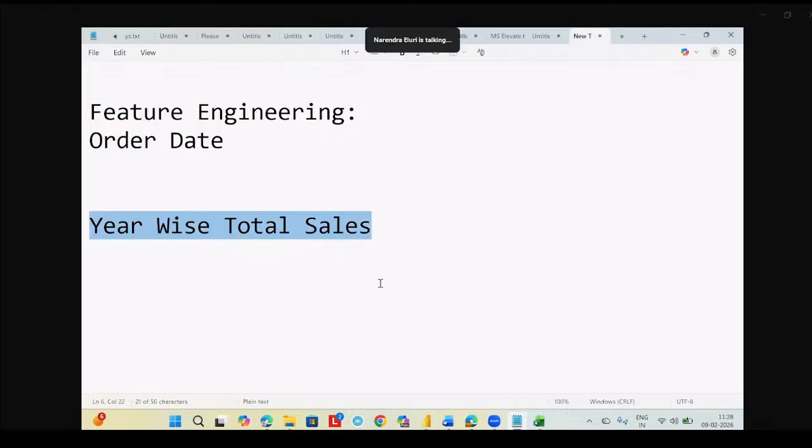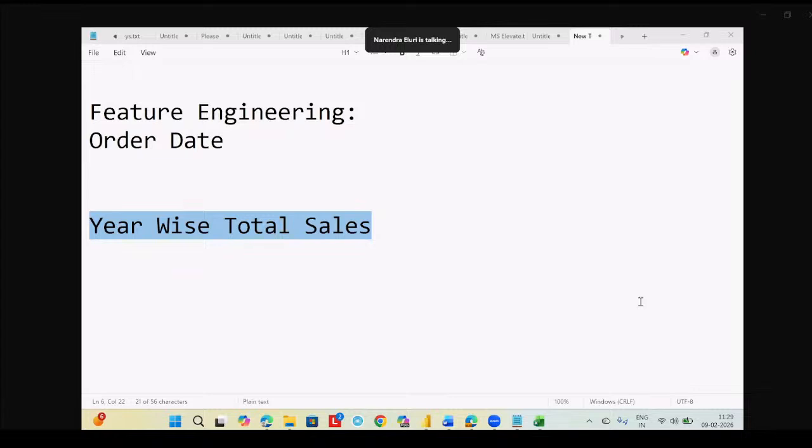Now, do you have year as a column in the data set directly? Yes or no? I am having order date as one of the columns. Converting the date column into a year column is called feature engineering. Depending on our business requirement, sometimes we need to create new columns. That is called feature engineering.